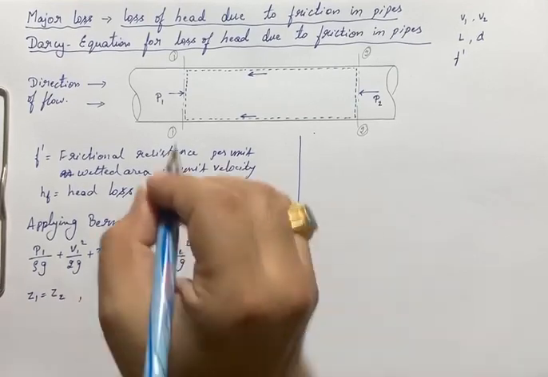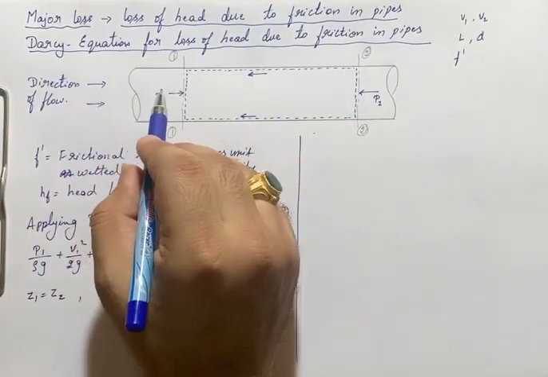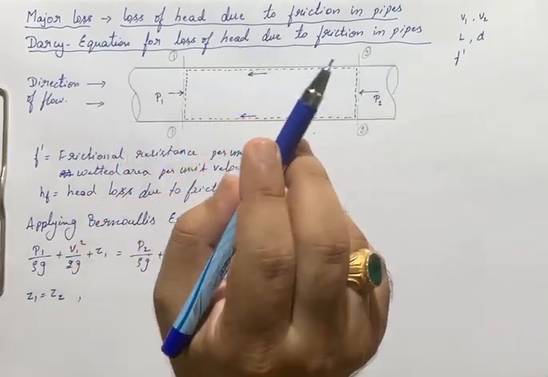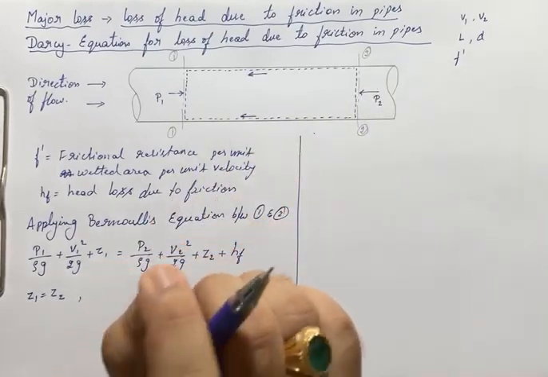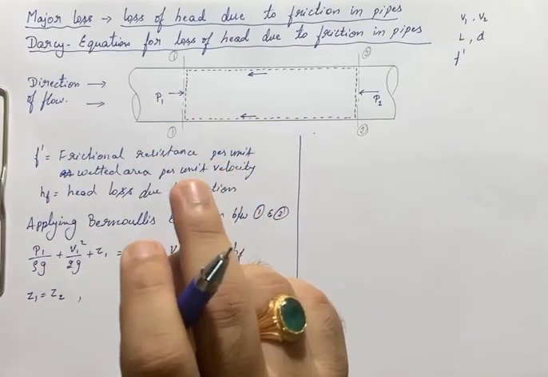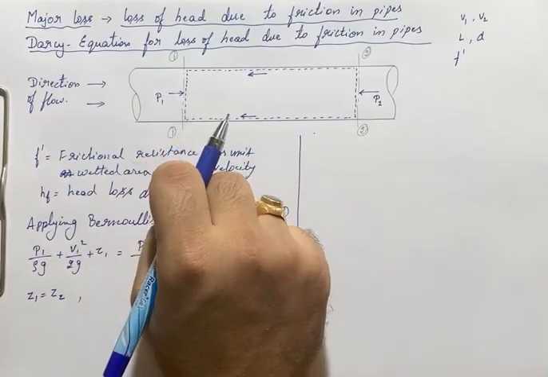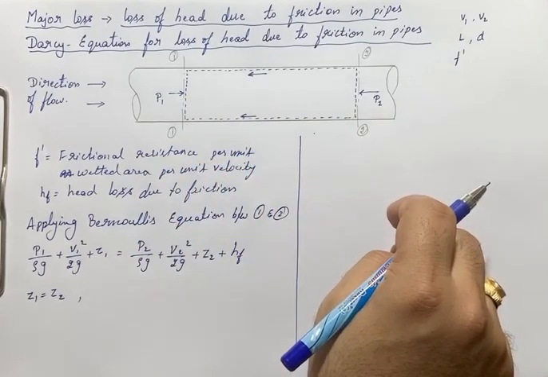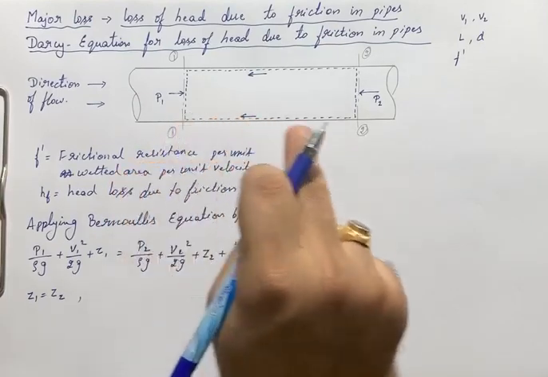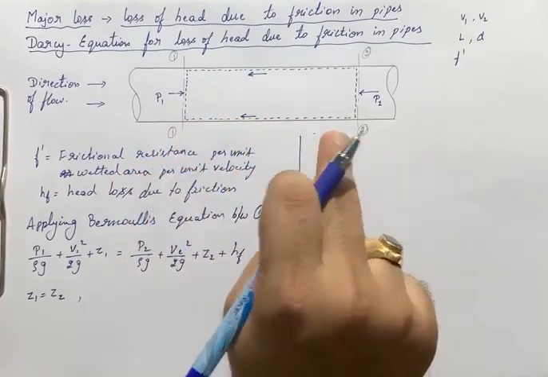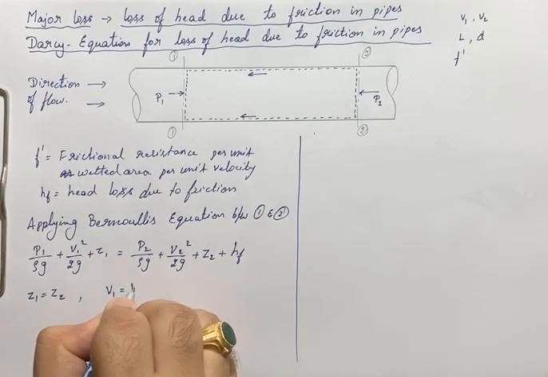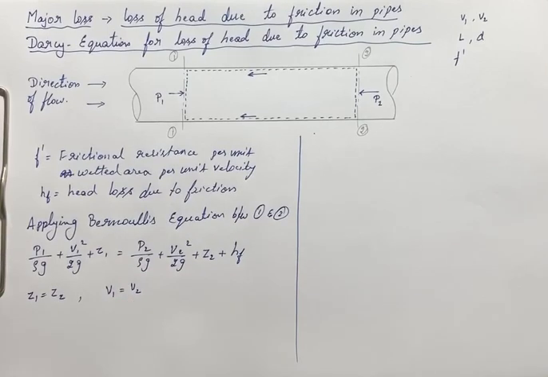And in a pipe, the discharge remains the same if the diameter does not vary. The condition here is the diameter is not varying. So in a pipe, the discharge remains constant. That is, Q is equal to A1 V1 is equal to A2 V2 for an incompressible fluid here. As the discharge remains constant and the area also remains constant, the velocity should also remain constant in sections 1 and 2. So I can write V1 is equal to V2.